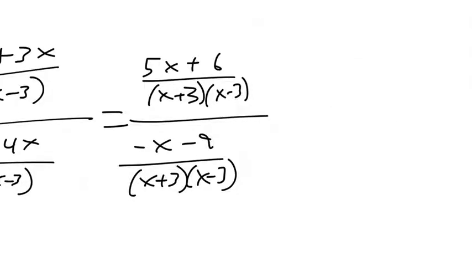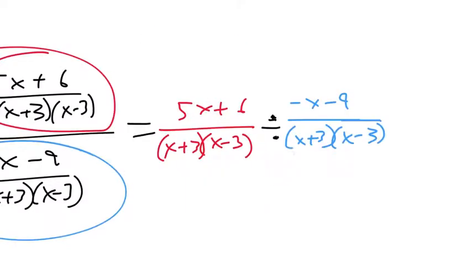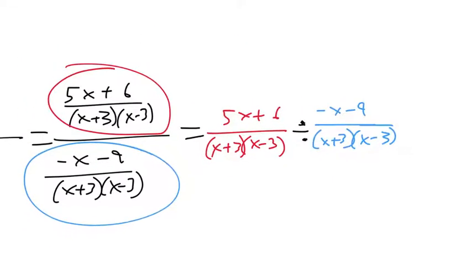And so now what we're going to do, now that we have them all as just one big fraction, you have this red fraction divided by this blue fraction. So equivalently, we can write it like this. We can just say it's the red fraction and use the division symbol, the blue fraction. Because when we write it like that, then we can write it out as two fractions multiplying each other. We'll just flip the second fraction and multiply like we do with all the other fractions that we divide.